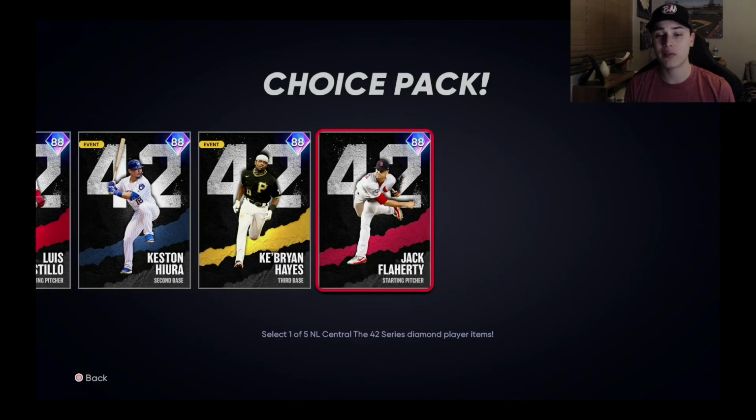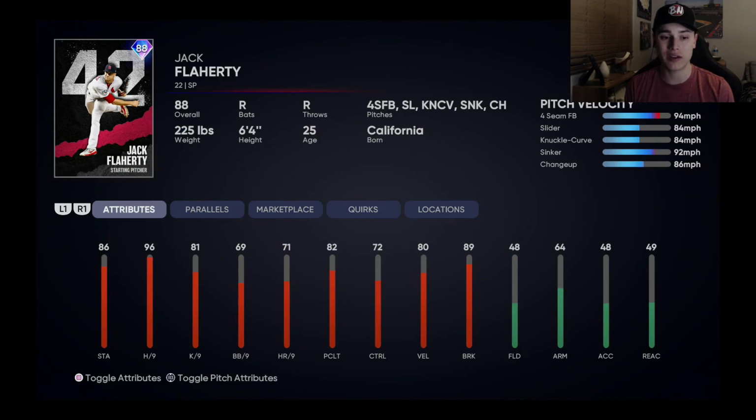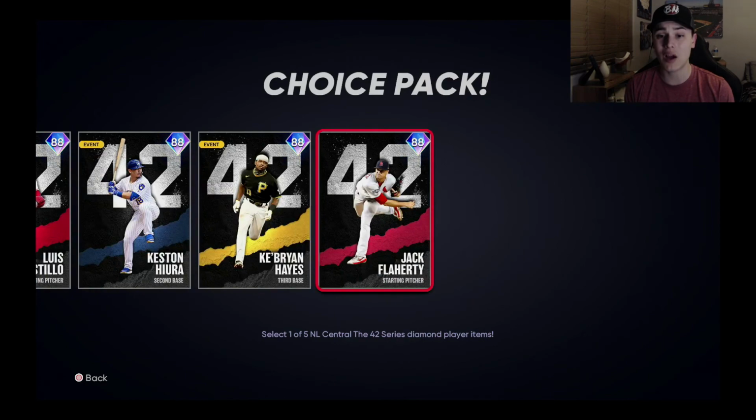Jack Flaherty, the starting pitcher for the Cardinals. He's their team affinity. Got pretty good H and K per 9. Four-seam, slider, knuckle curve, sinker. Love that he has a sinker and the changeup. I think I like his pitch repertoire. I like all his per 9s, good enough. Control, velo, break. I feel like he's an overall pretty balanced card. I think he'll be decent. Don't think he'll be one of the best pitchers, but definitely not one of the worst.